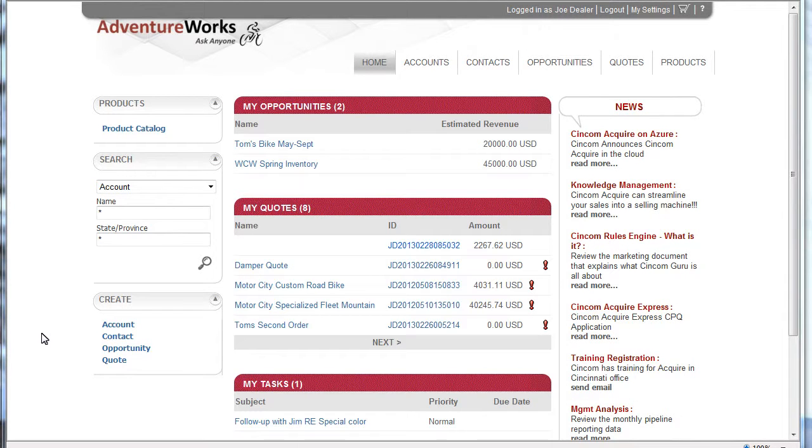Syncom Acquire enables you to put together pricing and quotes for configured products at the precise point in the business cycle. Let's say you work at a bicycle dealership and a returning customer requests that you take the configuration he requested last week for a bike model to be converted into a formalized quote.